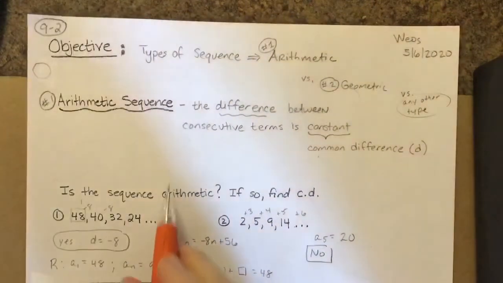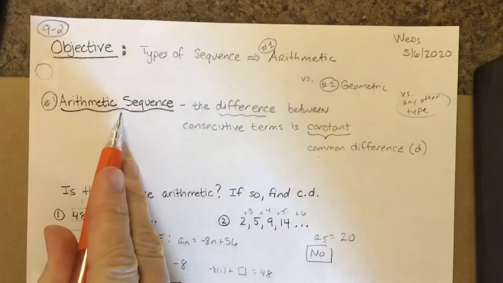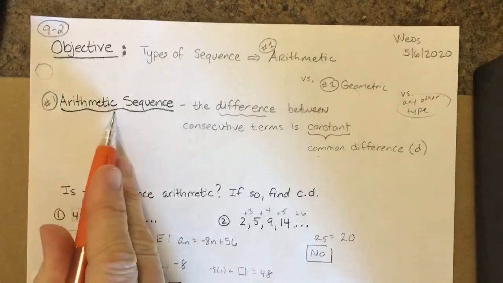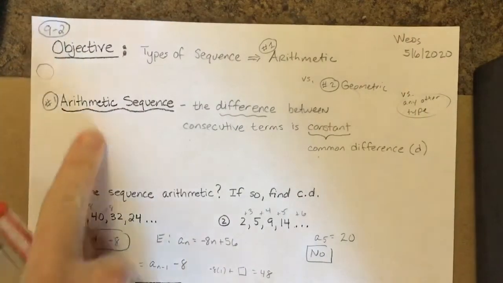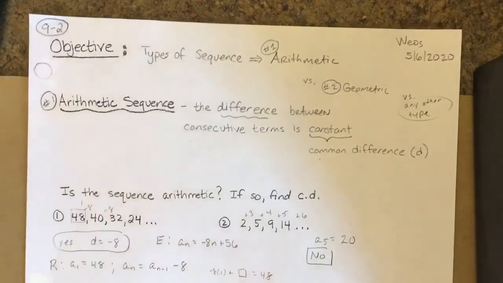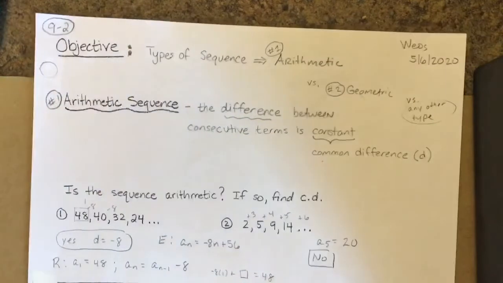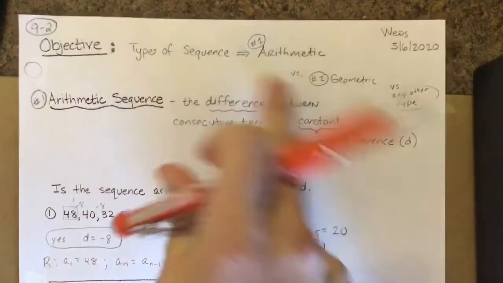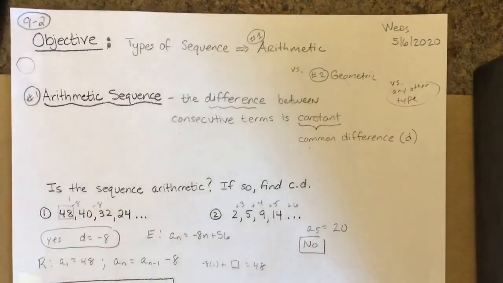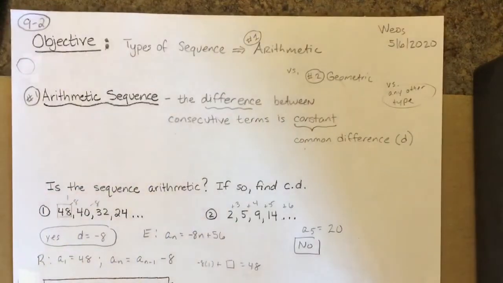Yeah, and this is pronounced arithmetic as opposed to arithmetic, which is spelled the same but pronounced differently. All right? So, this is the first type of sequence we're going to look at, really just one of 2 major types of sequences. This is a very basic one, all right?